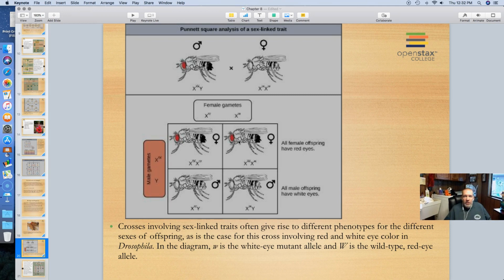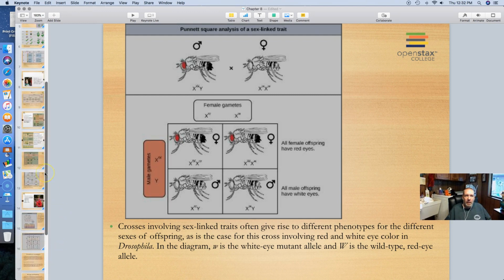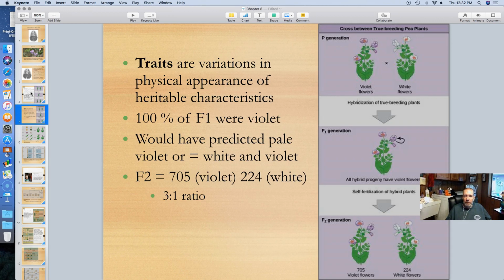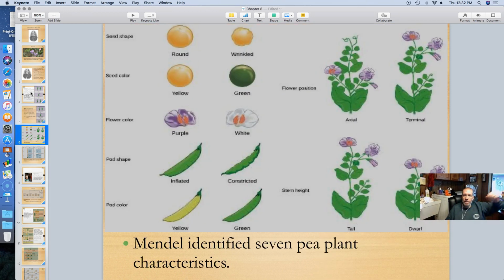So we talk a little bit about this in the bio lab for this class, and of course the book covers it a little bit. But what I really want you to focus on for the purpose of understanding this chapter is the terminology: what we mean by hybridizing, the terminology for the generations, P, F1, F2, the ratios that we get in the generations from true breeding individuals, and the 3-to-1 ratio of dominant to recessive characteristics that we find.